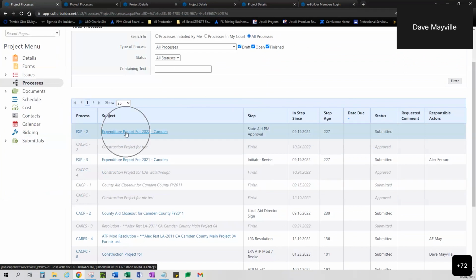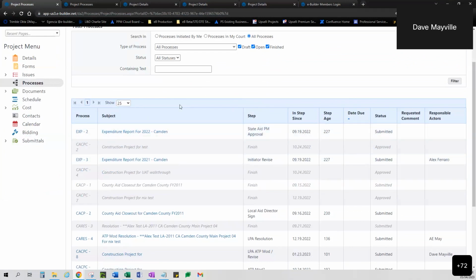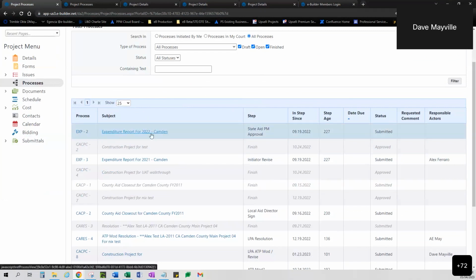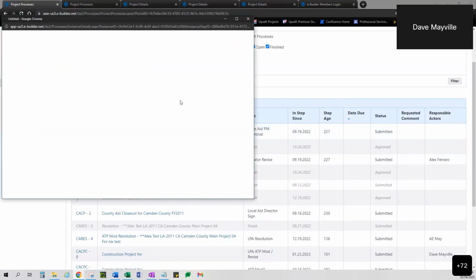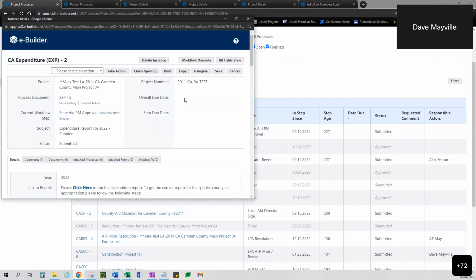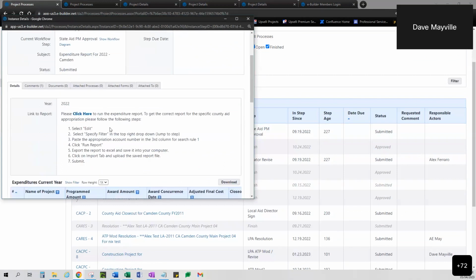In the open ones, even if I'm not the responsible person for this particular process in this step, I can still click on a particular process that is open and see the details of that particular process. I'm not able to move it forward or anything like that, but I can at least view the details.